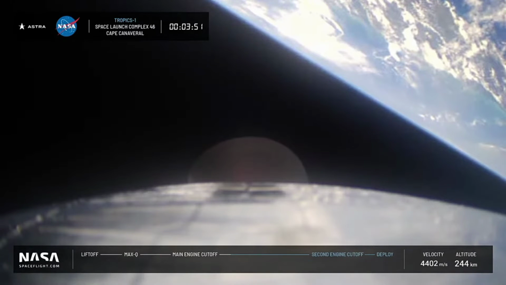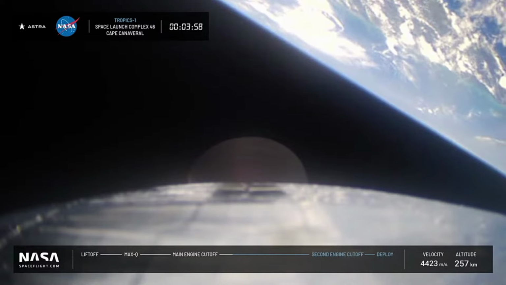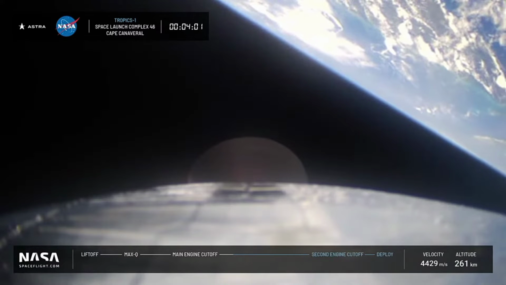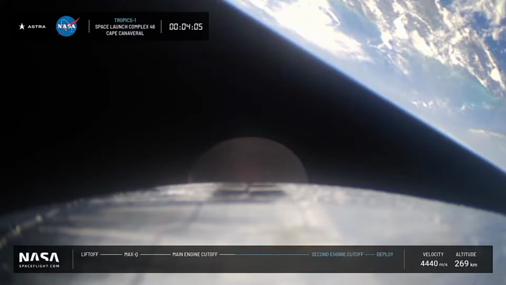We can actually see from the onboard telemetry that the vehicle is already in space. However, it has to get the horizontal velocity needed to stay in space via achieving low Earth orbit. And so we're going to be watching that velocity marker tick up on the bottom right of your screen. But 4 minutes into flight, everything is looking good so far.